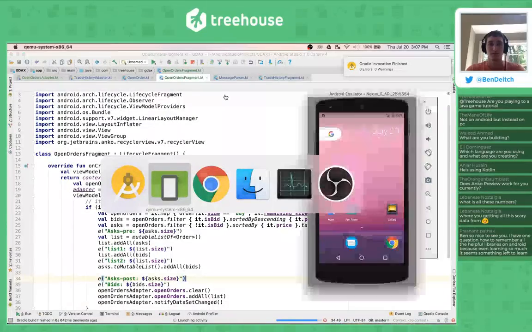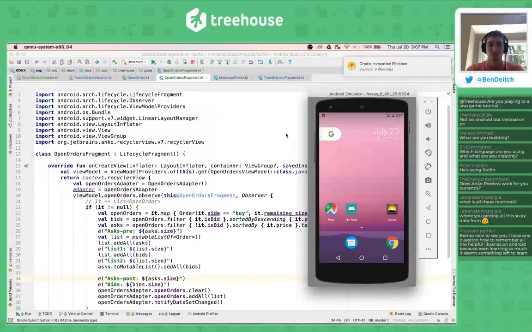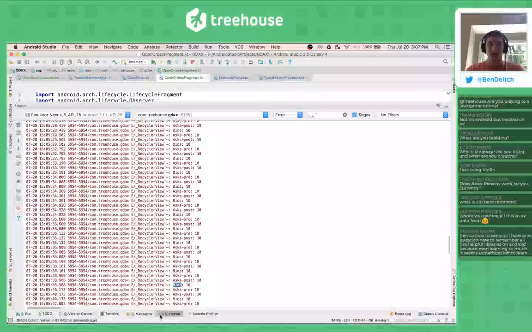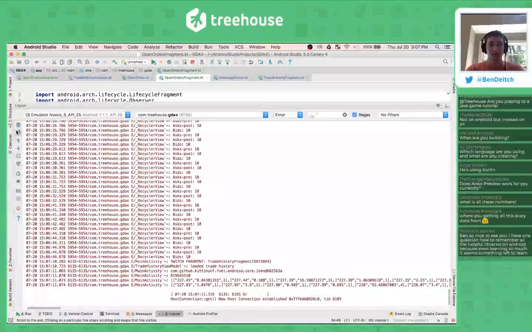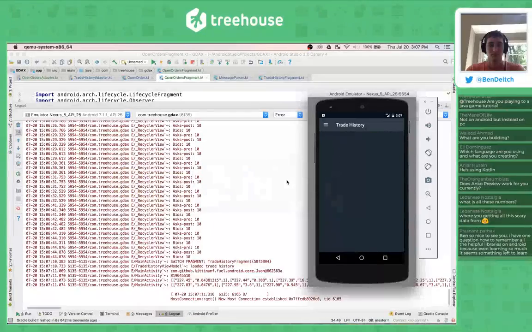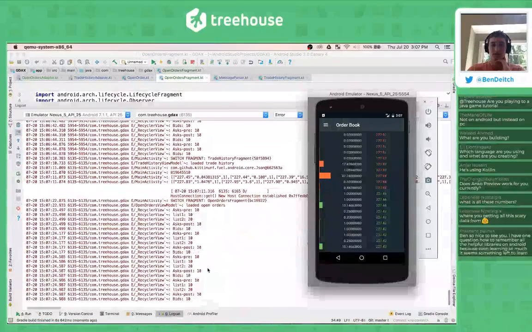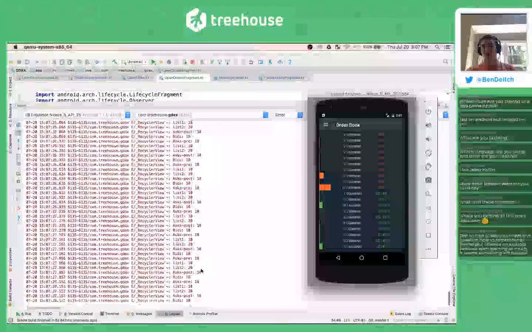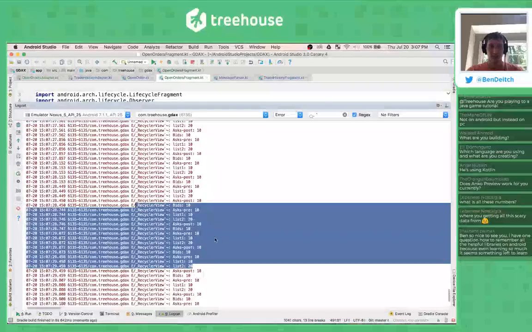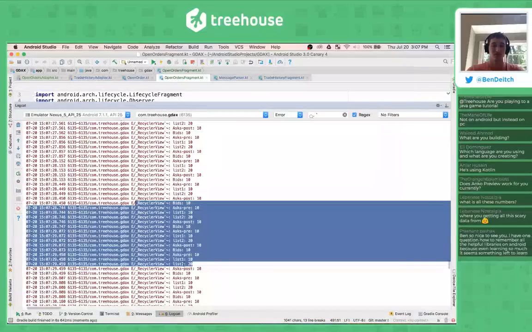All right, so get our logcat up, jump to the bottom. Trade history got cleared. Hey, there we go, that worked. So we can just highlight here to stop it from scrolling. That's good to know, though once this gets to the top, it will start scrolling on you again. But here we can see that lists 2 has 20 objects in it, which is what we want.